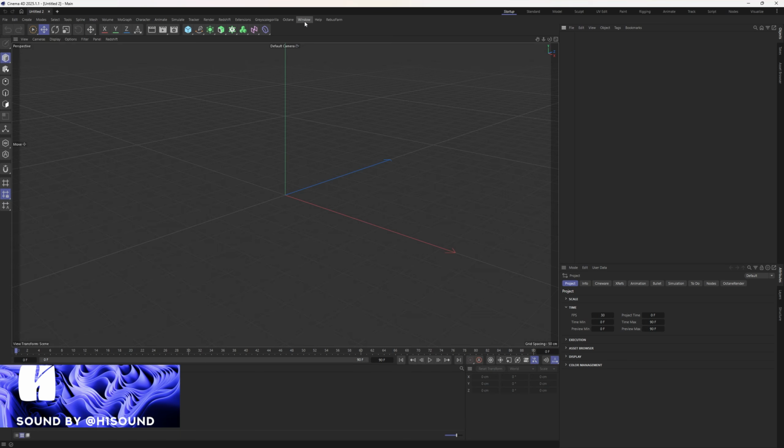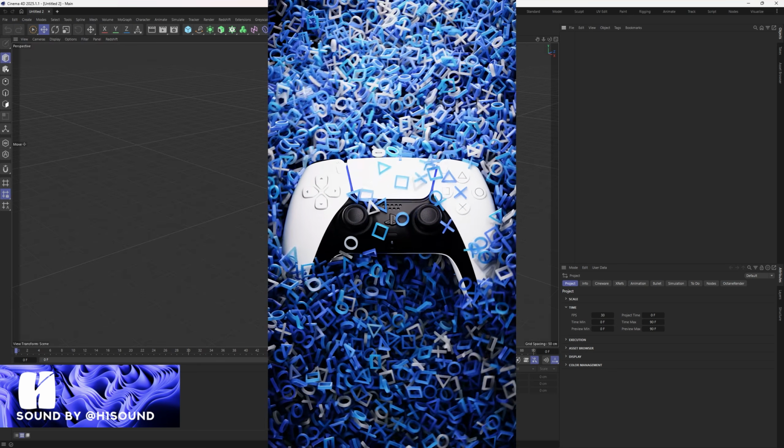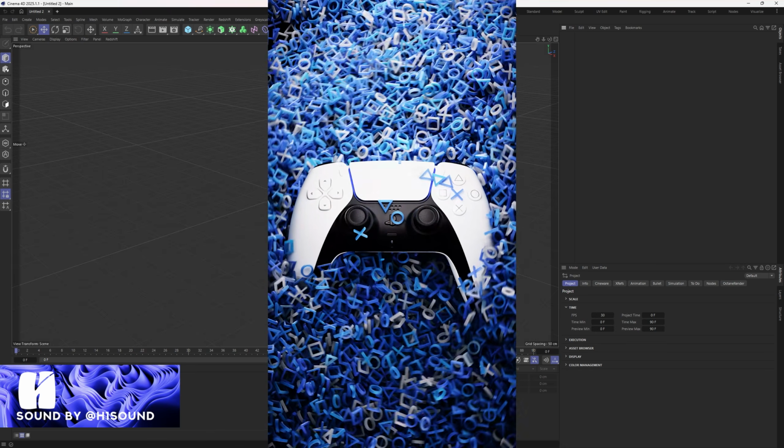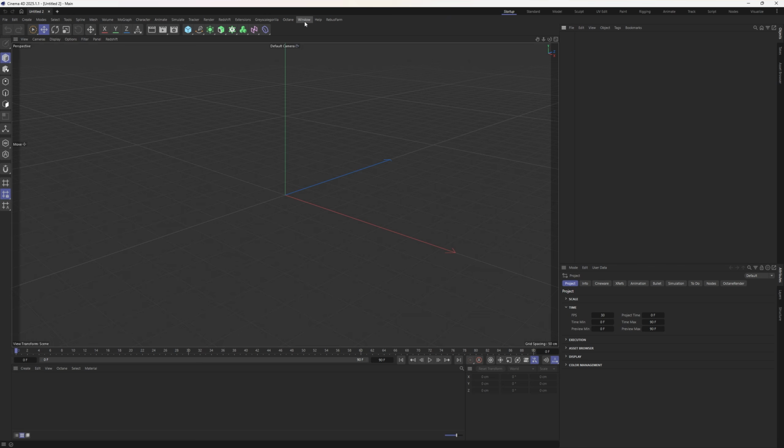I did this render of these PS5 shapes swirling around a PS5 controller quite a while ago now, shortly after those new rigid body dynamics dropped. And a bunch of you have been leaving comments wanting me to make this tutorial, so I'm going to make it. It was something I strayed away from a little bit because there were a lot of RBD simulation tutorials coming out, and I felt like the method was already out there, but people want to see my take on it, see how I approached it, and really, you're here for the look that I bring to things.